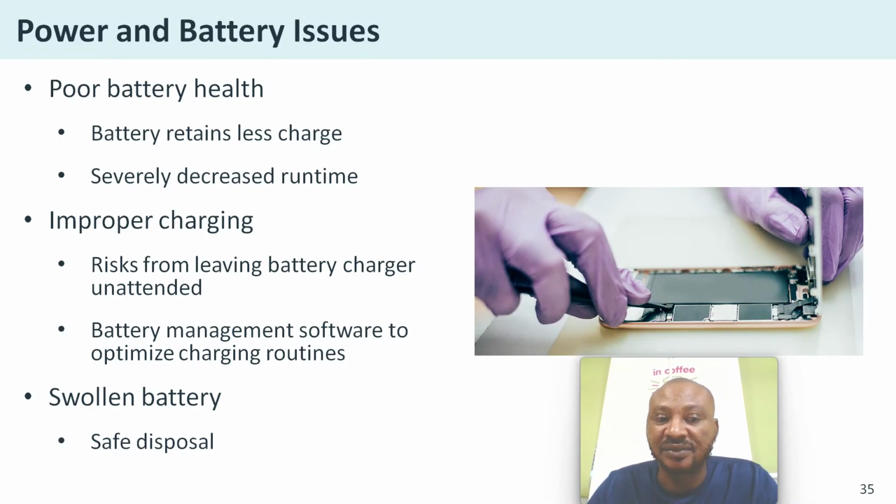Improper charging. Risks from leaving a battery charger unattended. A lot of times we just leave our battery charging for years and don't care about it. When it's full, we just leave it on. That's also not good. So when your battery is full, unplug it, and make sure that your battery is always charged.